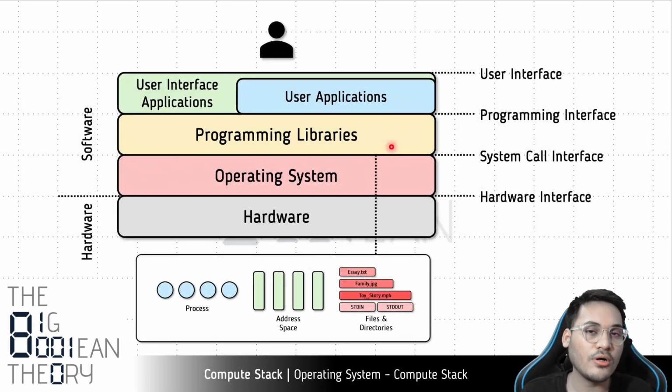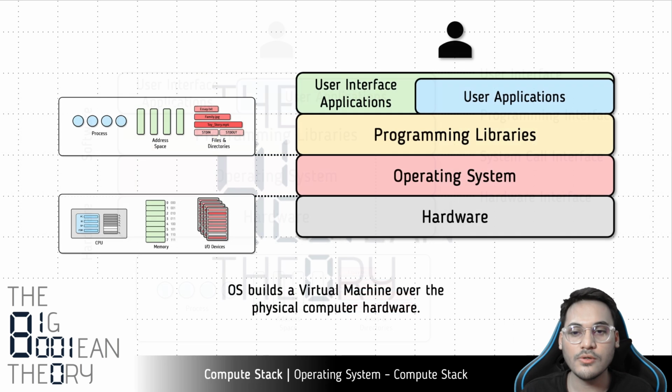So let us look at the system call interface in some more detail. If you look closely, what the OS has done is take each physical resource and provide a virtual resource for it. These virtual resources are basically an abstraction over the physical resource. So now the same machine has two views. This is the hardware interface, the real view of the machine. But by providing this set of virtual resources, the OS has created a new view of the same machine, and this view or interface of the machine is much easier to use and also much more powerful. That is why we sometimes say that the OS takes the real machine and builds a virtual machine on top of the real one.